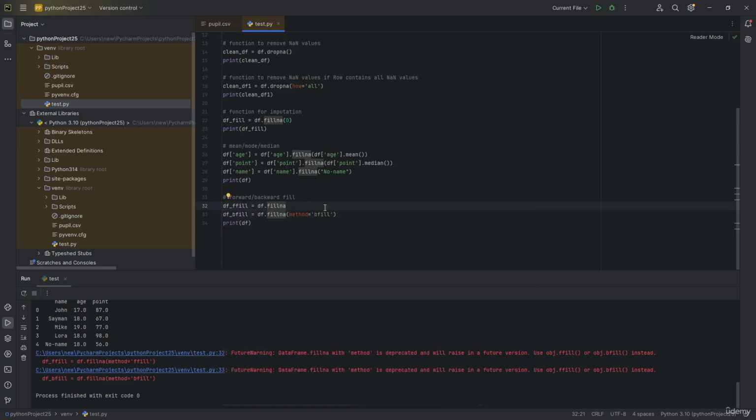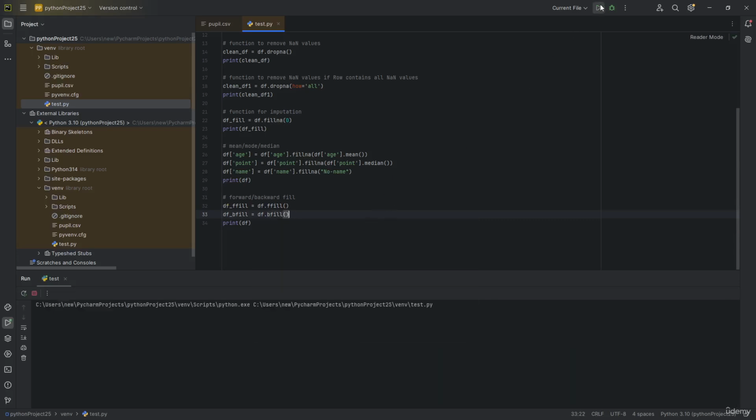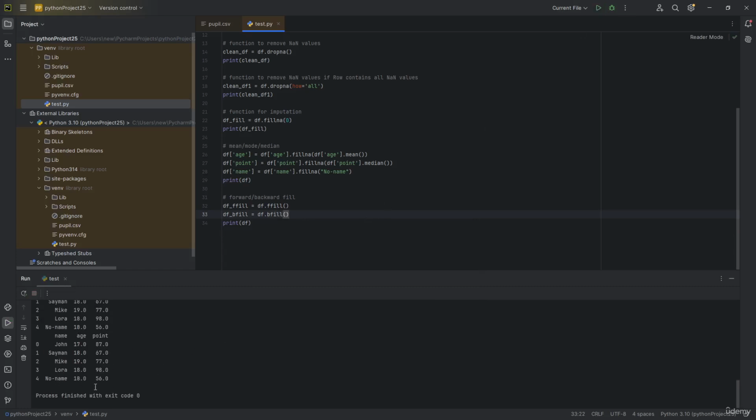Okay, so we have ffill, and instead of fillna, I'm going to just put in ffill. Cut this off. Run the program and check if it shows you an error. There we go. Then we have printed the forward fill and also the backward fill. So this is how it works when you want to work with forward fill and backward fill at the same time.